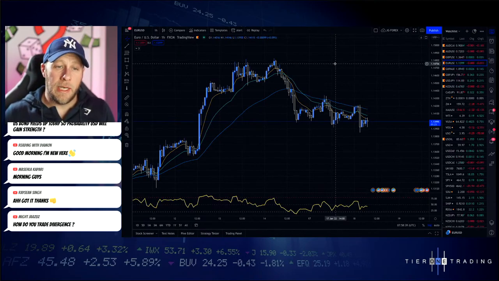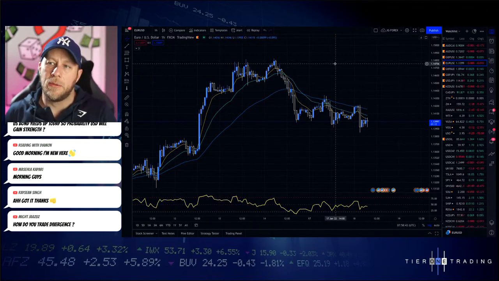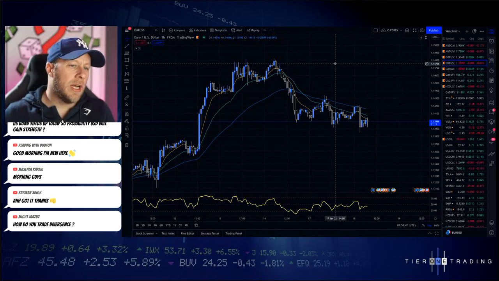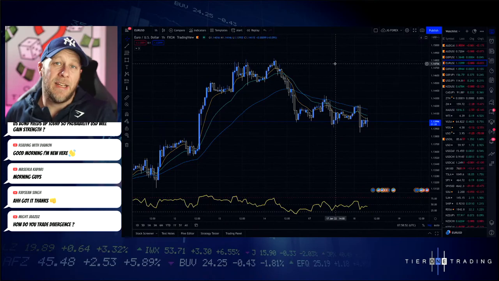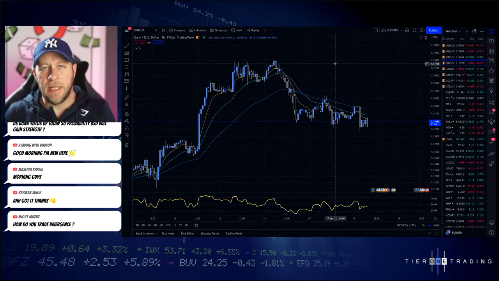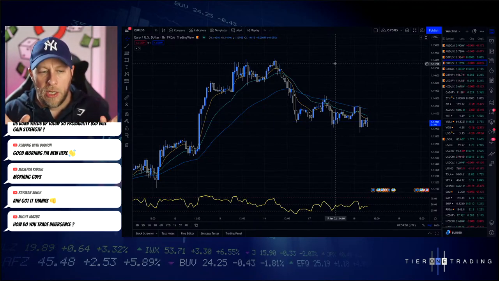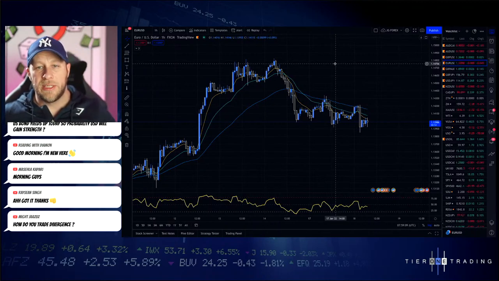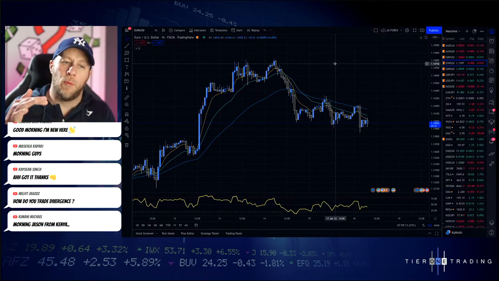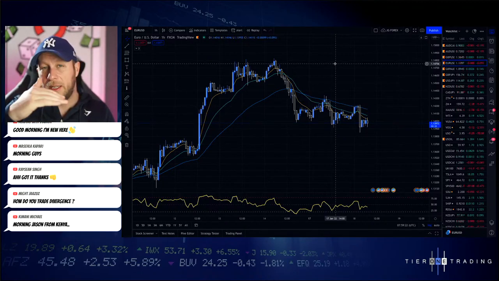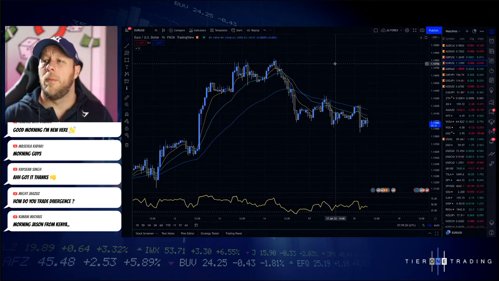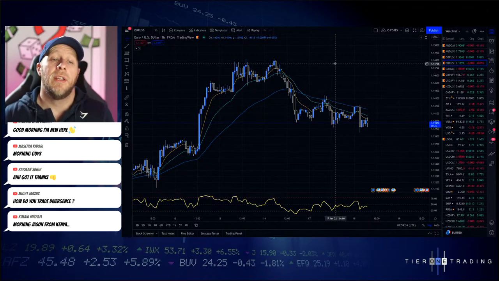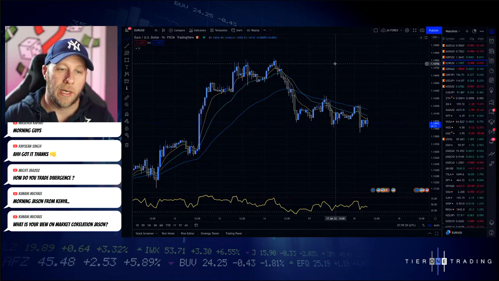Do you trade divergence? I trade divergence at structure, so I use it for counter moves rather than trend continuation. I urge you to look up the difference between regular divergence and hidden divergence. If you just Google regular divergence, hidden divergence, click on images, and you'll get an image of what that represents. Essentially, one type of divergence is used for reversals, and the other is used for trend continuation, and it's all based on whether you've got a higher low in a lower low market, or a divergence on equal highs, or in a rotation. So go and look that up without me explaining it here, because it will get too complicated. But go and look up hidden divergence versus regular divergence, and you'll learn something that you can potentially add to your arsenal of tricks.